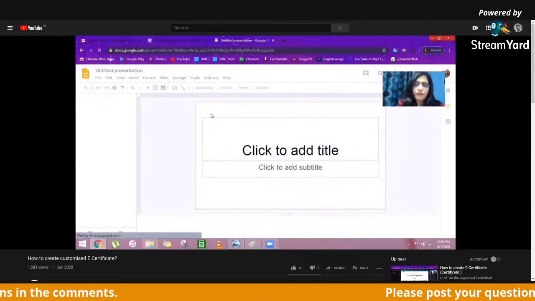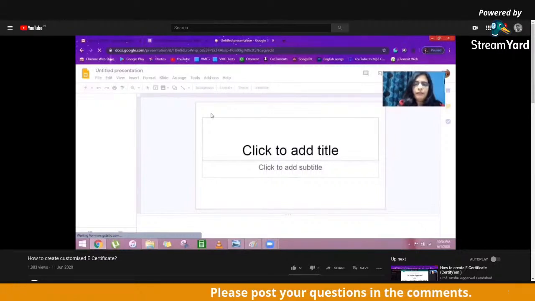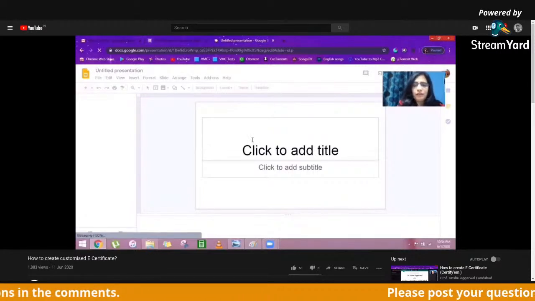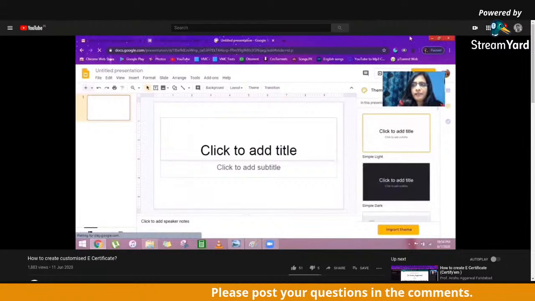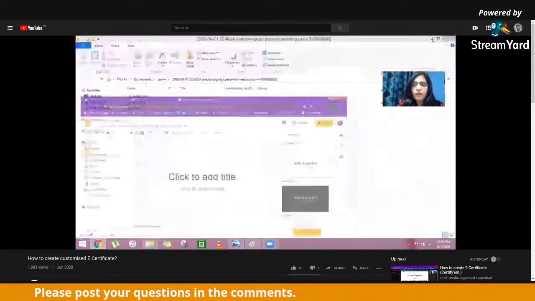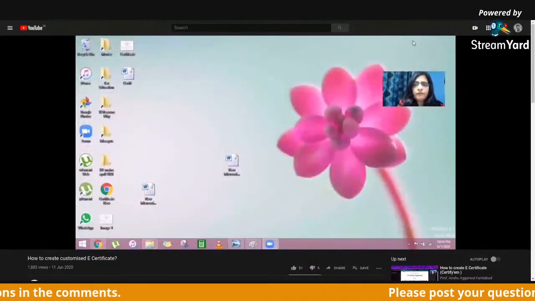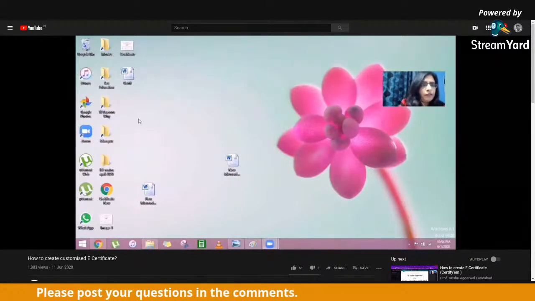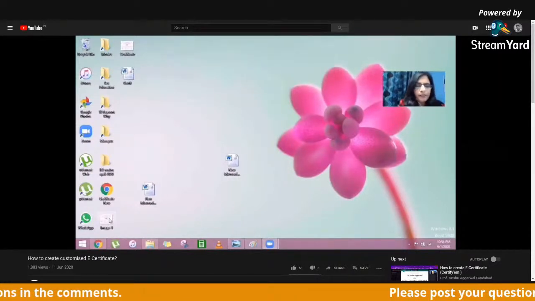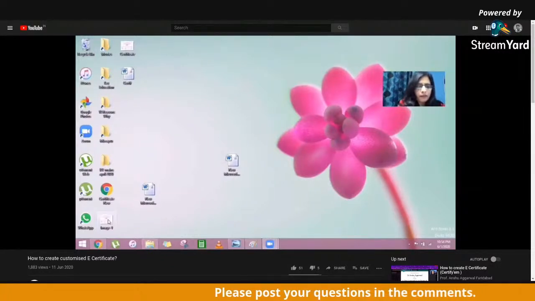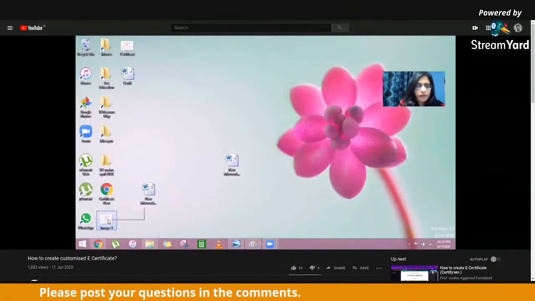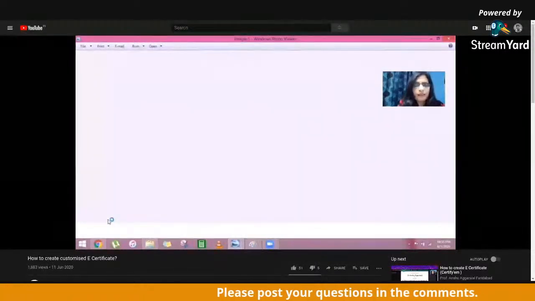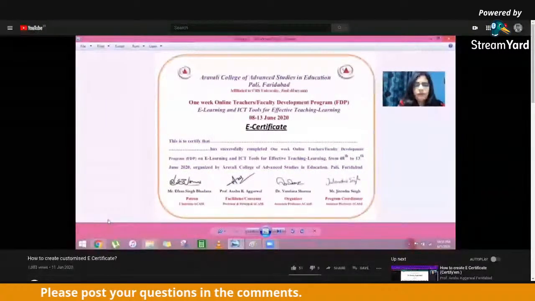Now whatever the certificate of the image you have created, you can paste that certificate here, or you can also save it on the desktop. As I am going to show you that how I have saved it, an image of the certificate. That can be in JPG or PNG. So this is the image I have saved here of the certificate, which I had customized myself like this.